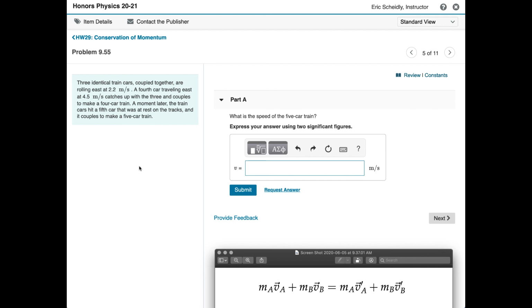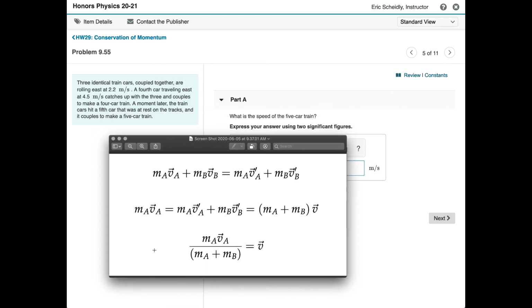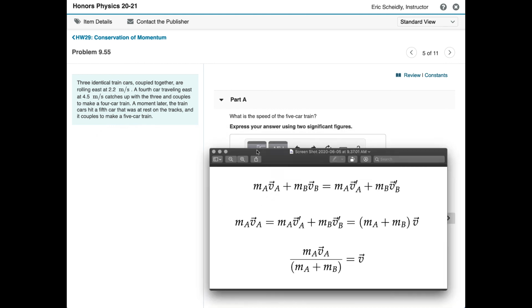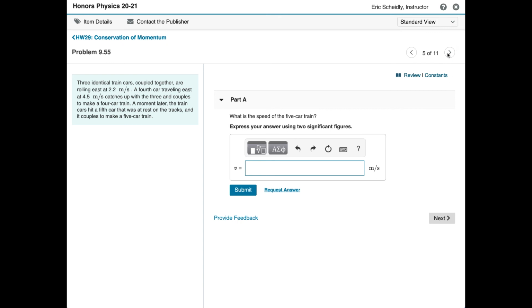And then you have to solve the problem again. So you have these four cars going along with a particular velocity, and they're going to collide and stick together with yet another car. The mass is still unknown, but it's going to be on both sides of the equation, so it'll cancel. And so the equation that I derived for two cars coming and sticking together will solve the problem for the next phase, and I'll have calculated the final speed.